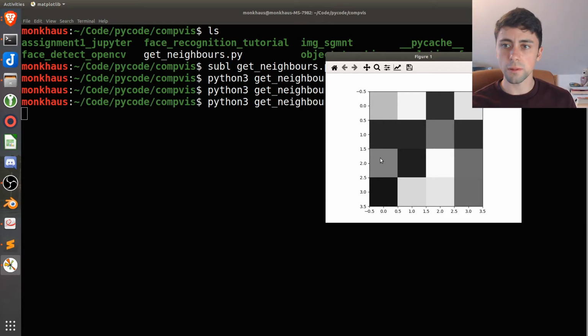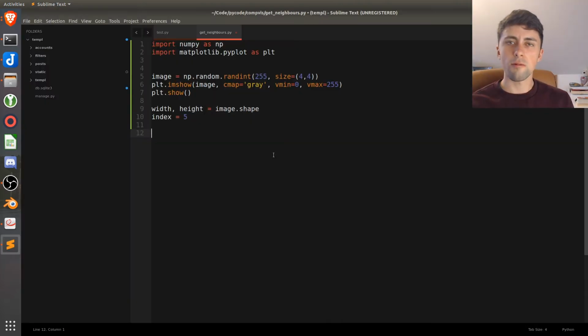So that one, this one, and the top left one. But that's getting ahead of ourselves, so let's just ignore that for a moment. Remember guys, we're trying to pinpoint all the surrounding pixels of our chosen pixel at our particular index. So for that, it will help if we knew what row and column we're on, so we can look above, below, to the left and to the right.